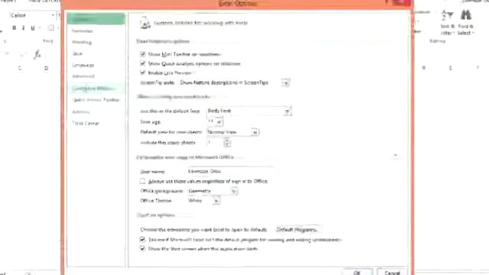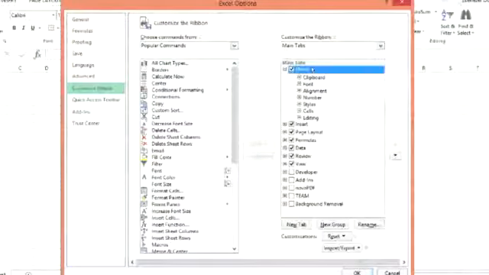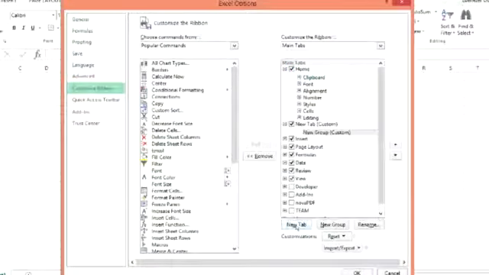I can also create my own tab. So let's create a Hat to Hat tab now. And this is important because at times you have tools that you normally get to quickly. I can either right click on anything and say Add New Tab, or come down to the New Tab button here, and it creates a new tab.